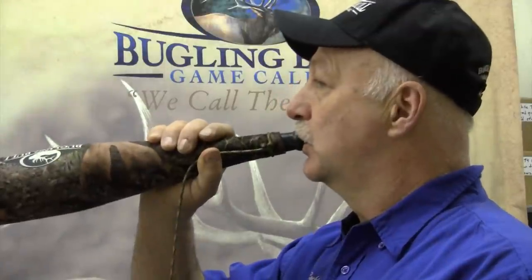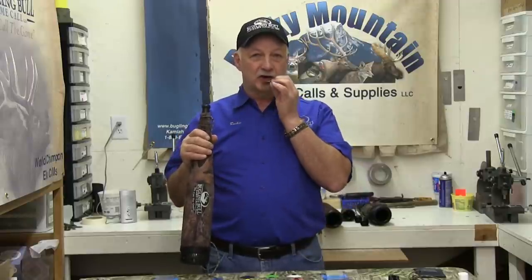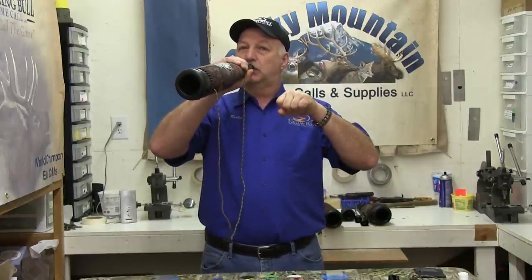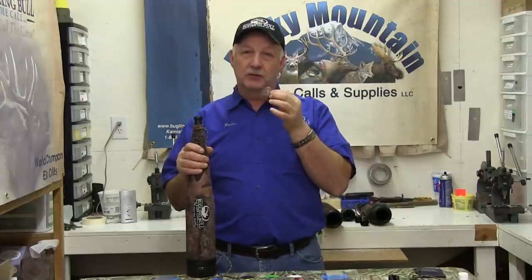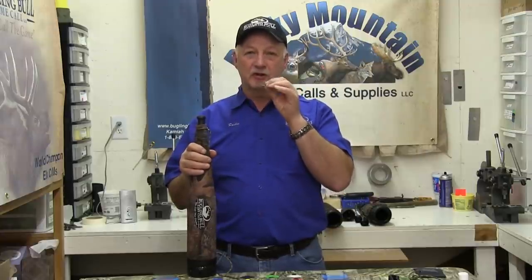So take the diaphragm, put it in your mouth, say the word "his," that gives you a low note. Then increase your tongue pressure by flexing that muscle to the next note. That gives you the idea of what an elk will sound like using the diaphragm and a grunt tube. So I'm going to go through it now and make it sound more realistic by showing you the complete sequence.